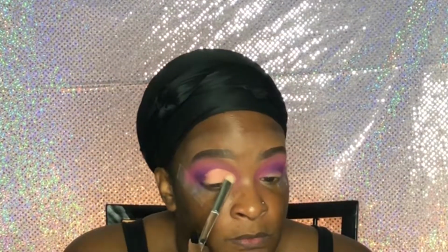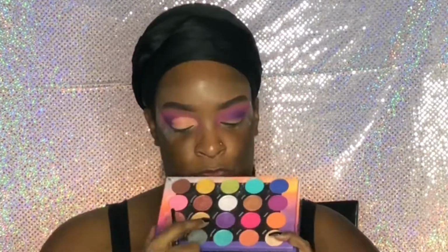Now I'm going to go in with my Tarte Shape Tape in Tan Sand and the Inglot 22T brush to prepare to cut my crease. And that's an e.l.f. brush that I'm using to just get off the excess concealer. Now I'm going to go in with the M124 brush from Morphe, and I'm going to use the color Wicked as my lid color.